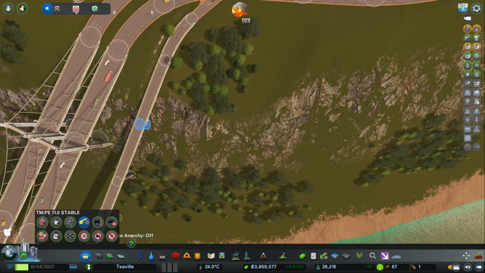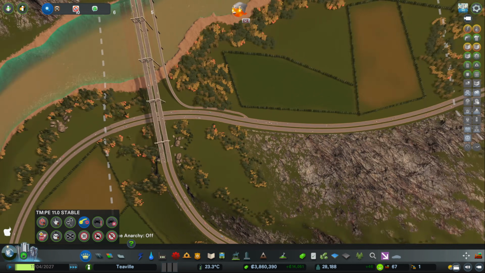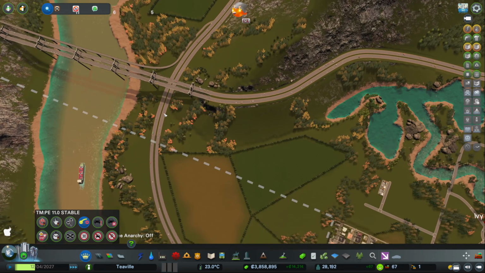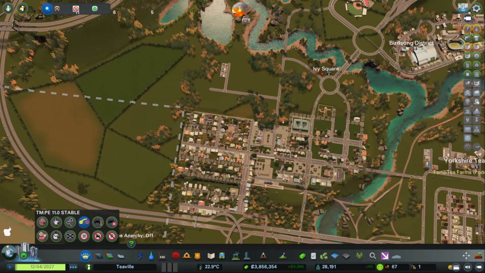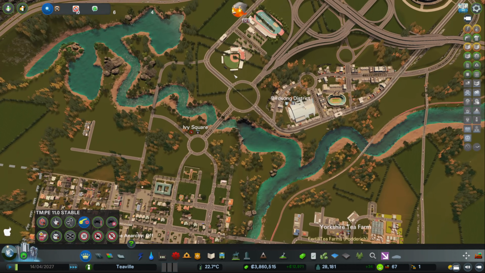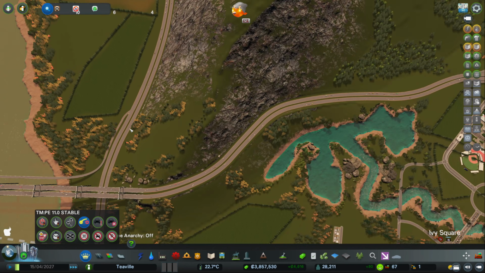And then hopefully we're going to see cars start using that to get onto that road instead of coming all... Let's try that again. Game jumped. Coming all the way down there, all the way through into here, all the way up that road, all the way around there, all the way up there onto this junction, and then down there. So that should help.